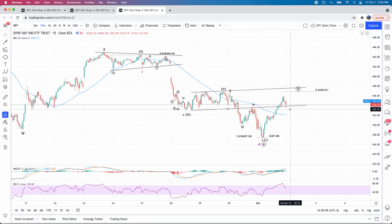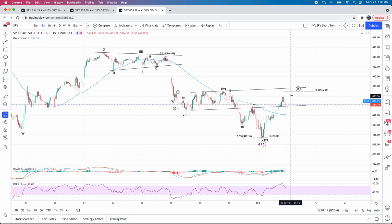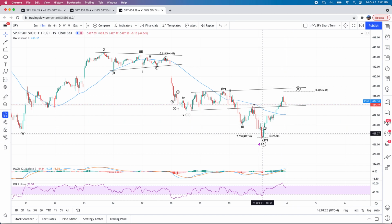So now the question becomes, well, where do we go from here early next week? It is very possible that just today put in all of the B wave. That is absolutely possible, that you count this as a 1, 2, 3. It's into a potential bearish fib, and now we're going to get a reversal. That's certainly possible. Okay, now what I would also say is it's also possible that we've got 1, 2, 3, 4, and we're going to get one more impulsive push.